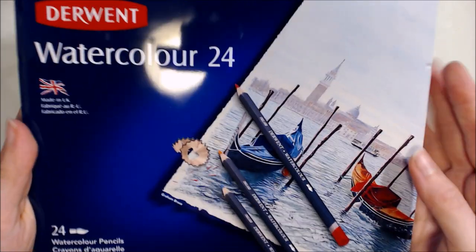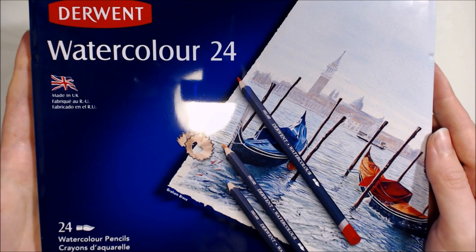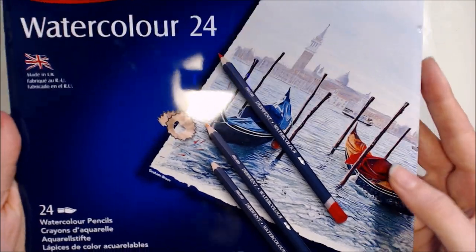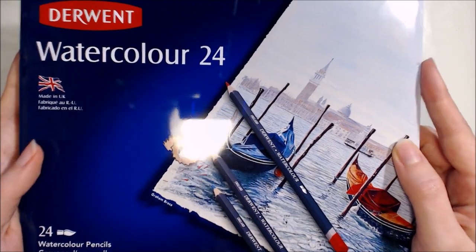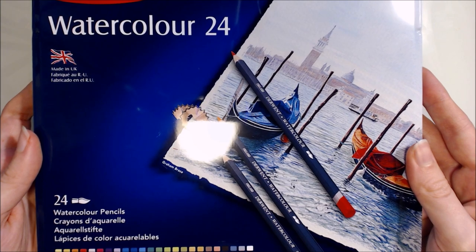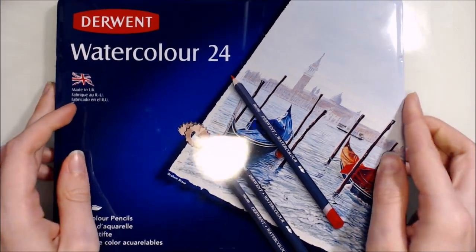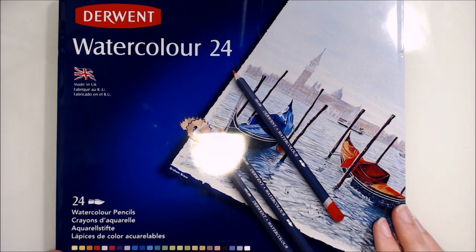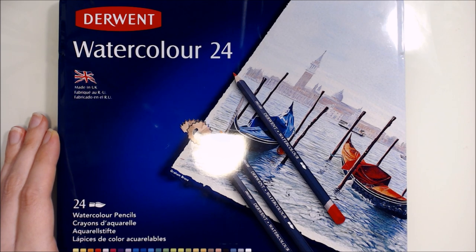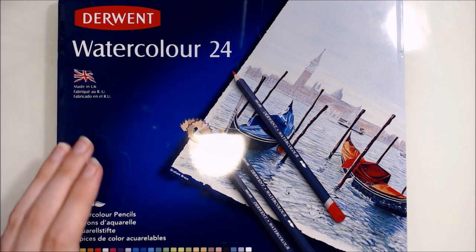So let's start off by taking a look at the packaging. This is the 24-tin set of this line, and they come in sets of 12-72 pencils. I really love Derwent packaging - they almost always come in these tins, which are a great way to protect and display your pencils, but you can also buy them in very sleek looking wooden gift boxes too. The pencils are sealed into the tin with cellophane, but the lid isn't contained in this wrapping, so in the shop you can remove the lid to look at the contents without the contents being removed, damaged or stolen.